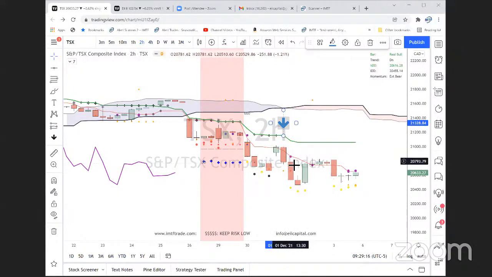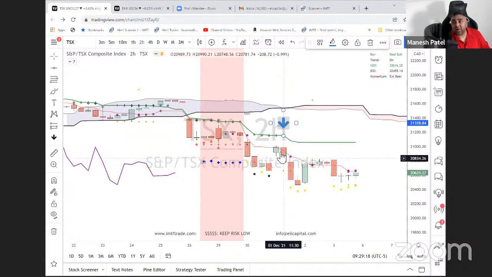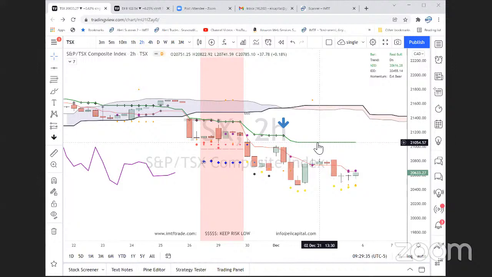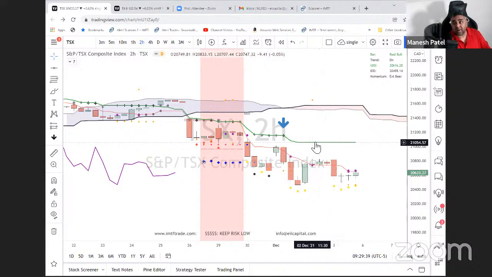The trend value says what? Down. And did we break a cross? We did, didn't we? So this now, the timing element for the TSX, the Canadian Stock Exchange, is bearish, going with the 2 hour green line. That's where money is at right now. Is everyone clear with that? Yes.